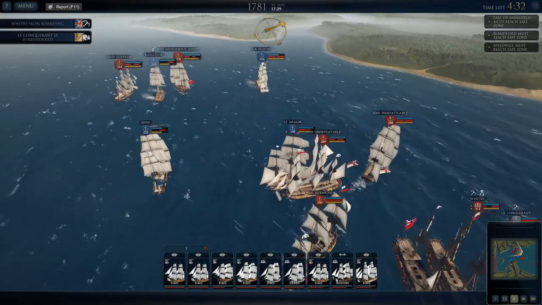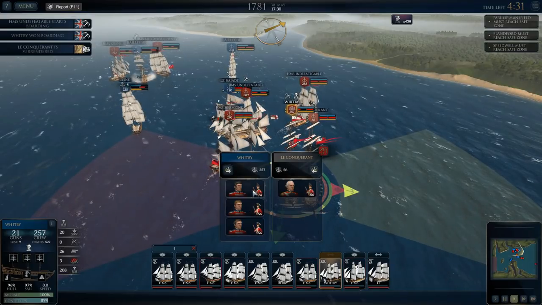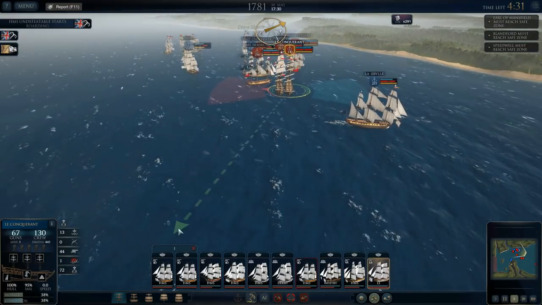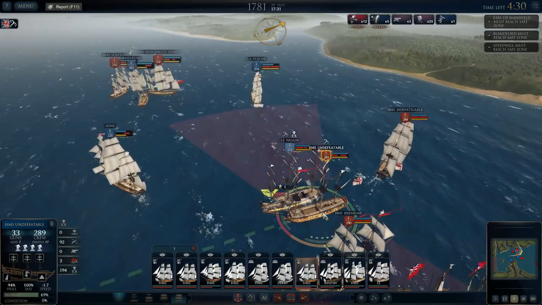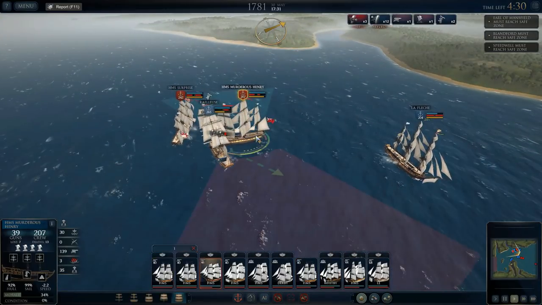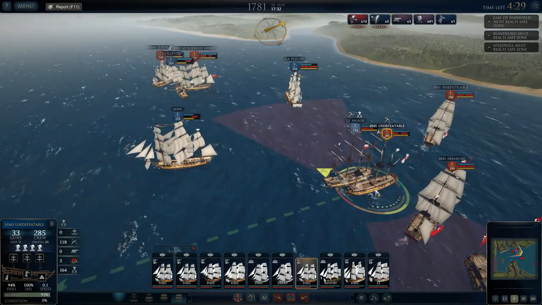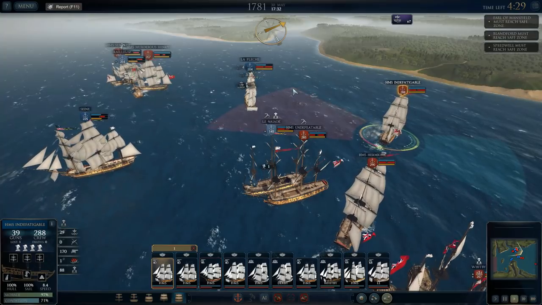We took it. Excellent. Let's get them out of here. That was really ugly, but it worked. The main thing is I've got the money and the resources to replace everything I'm losing to deal with the damage that I'm taking and repair it.